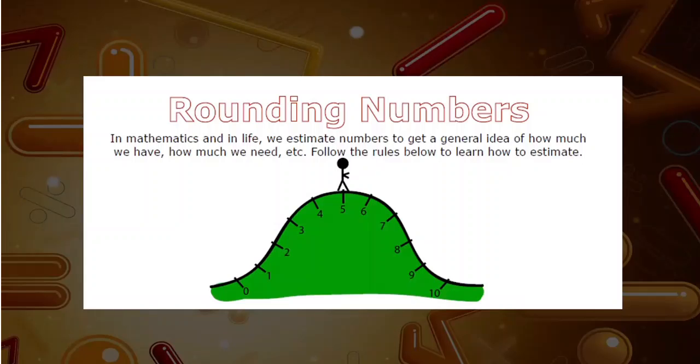The rule for a hill is, once a person reaches the halfway point, or the top of the hill, they automatically slide forward. We asked her to explain which number is the halfway point of our hill. She correctly identified the number 5. We practiced giving her numbers and asking her to use her finger to slide forward or back on the hill when rounding, and explained how she knew how to slide in each determined direction.